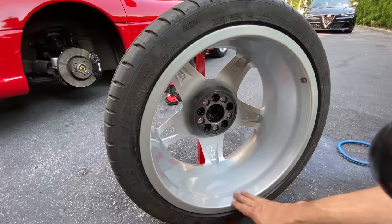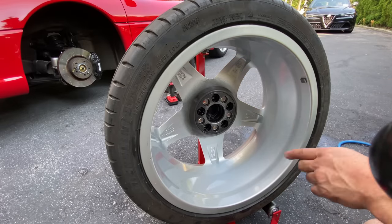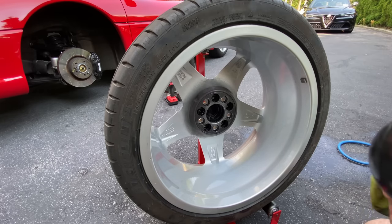I mean, it looks incredible. You can see the reflectivity. Look at the reflection in the wheel. So before we go over to the front of the wheel, I want to clean the backside with odorless mineral spirits. I don't dress the backside of my tires.